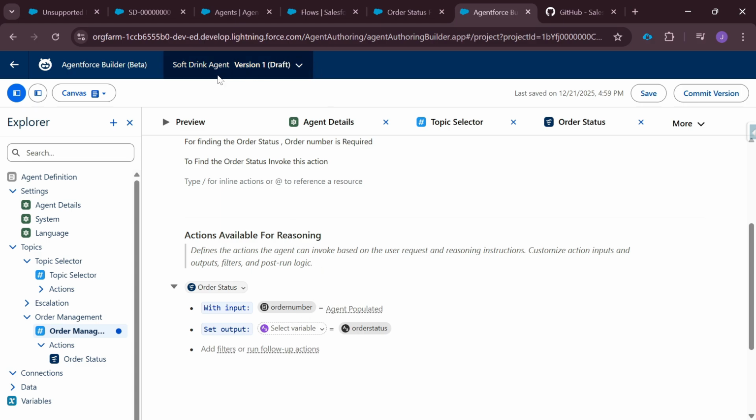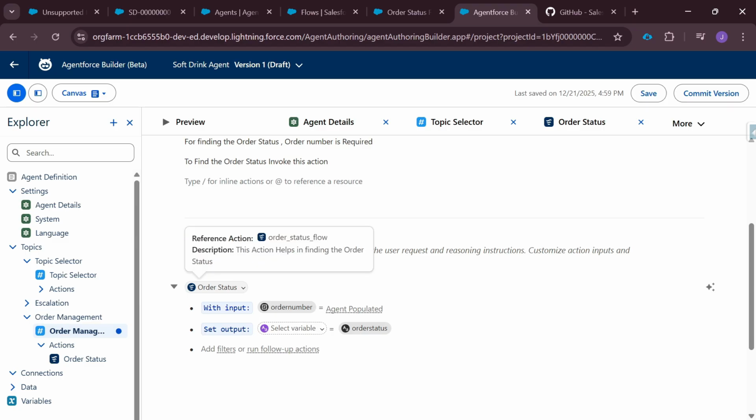So for the very first version of this SoftRink agent, I'll go with this approach, where I'll show you that the way we were creating agents non-deterministically, it will be very similar here. And then when we create version 2 of it, we'll see how to make it deterministic by using variables and different filter conditions. So for now, I'm just going to keep it this way. I'm not going to do anything.